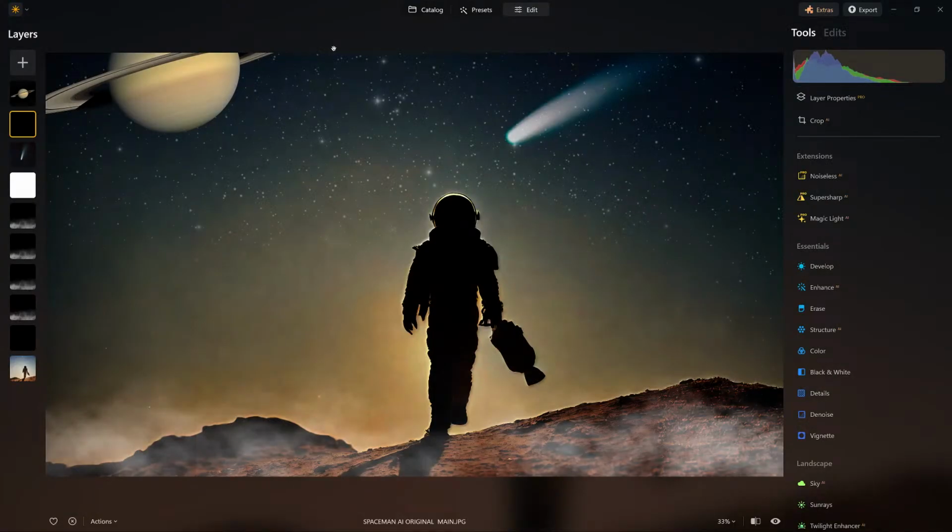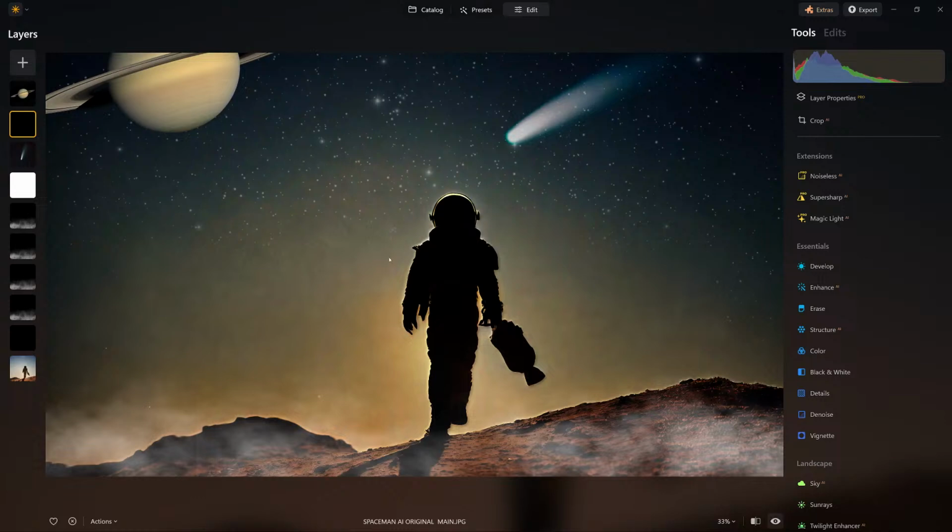Here is the final image. Now, I couldn't find a silhouette of a little boy walking down a hill that Skylum has. We have that as part of our tutorial. I couldn't find it. So, believe it or not, I created this with AI. I used AI to create a spaceman walking. I put him on a hill. I used AI here, but I'm going to show you a couple things first.